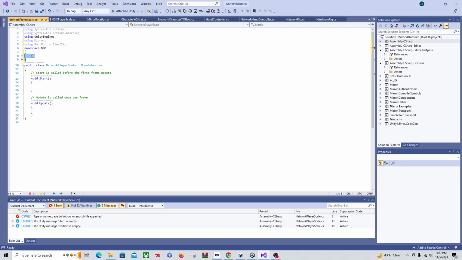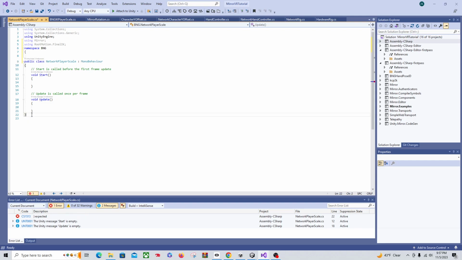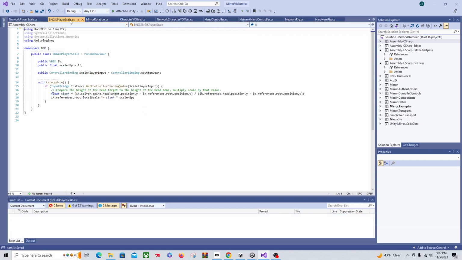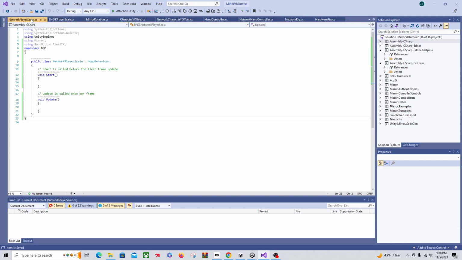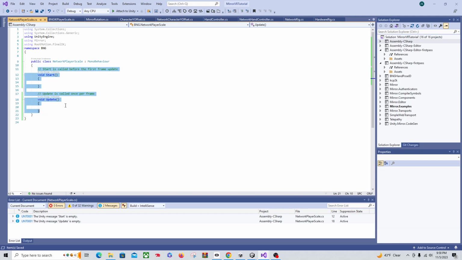These can go away, and then duplicate. And then we're going to copy this stuff. So just take all of this, yep, Control copy, and we're going to slap it in here.